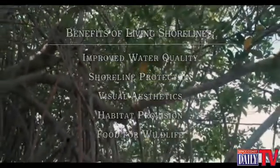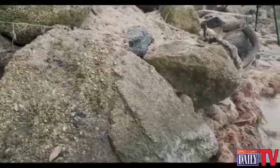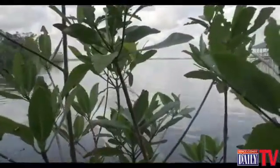Right now, we're on a natural shoreline that's armored on one side by riprap, a rocky shoreline, usually coquina boulders. But what you can do if you have a natural shoreline is take native vegetation that already lives along our shorelines and replant it. Things like red mangroves like we have here. Also black mangroves if you have enough elevation to get up away from the tidal change. And then farther out, you can put in an oyster reef. These are great at breaking down wave energy to slow down the waves before they get to your shoreline and start eroding your property.